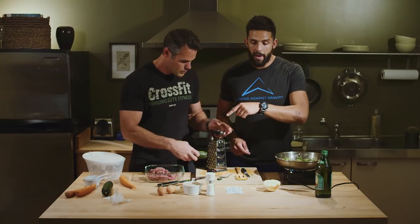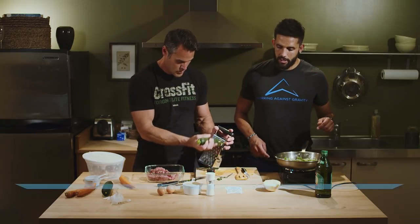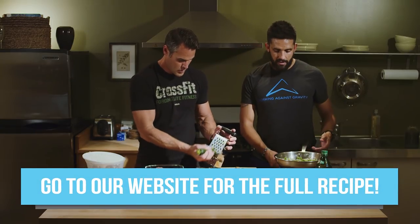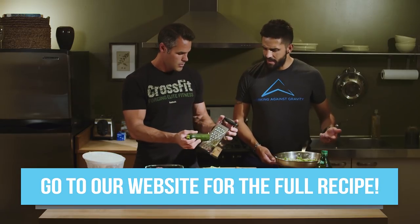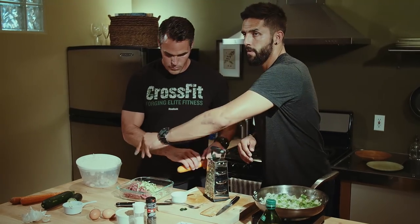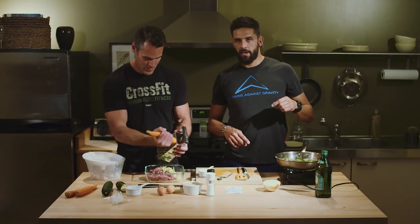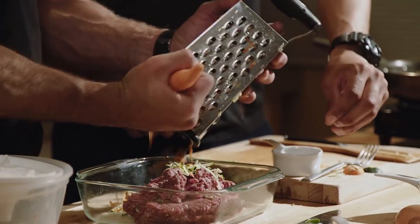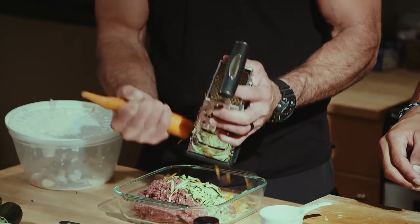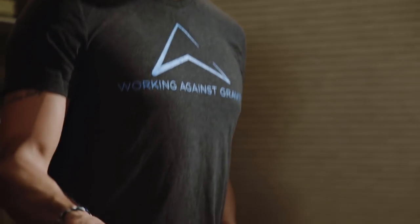We're going to combine the pound of meat. We have a cup of bread crumbs that we're going to add to the concoction too. Rory's shredding some zucchini — shred it right into the bowl. The recipe calls for three-fourths a cup of zucchini and three-fourths a cup of carrots, both shredded. We're being a little bit liberal there with our carrots. We have a cup of whole wheat bread crumbs — toss that in there.